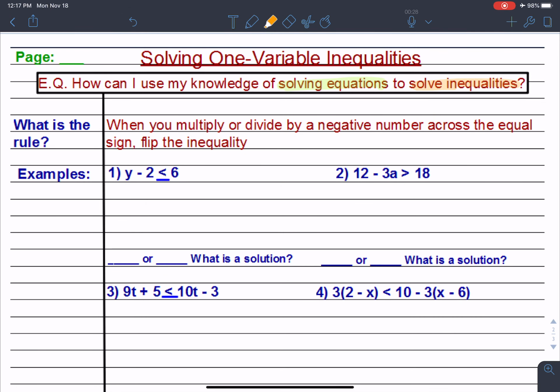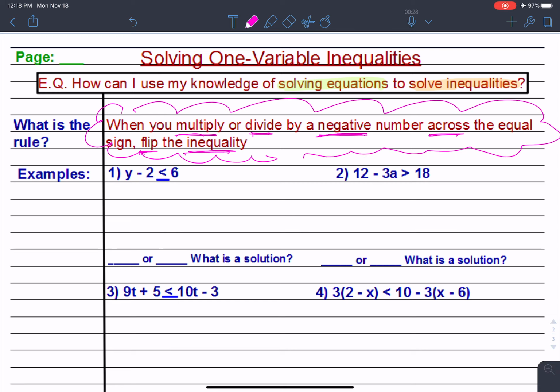Okay, so it's going to be similar steps. We're just going to have a couple things that change with solving inequalities. We have a golden rule that we need to not forget about. It says, whenever you multiply or divide by a negative number, and it's only when you multiply or divide, and that number is moving across the equal sign, we're going to flip our inequality symbol. So we cannot forget this golden rule.